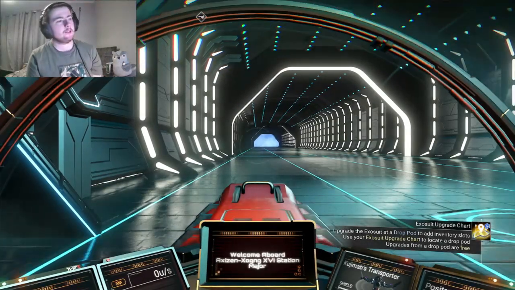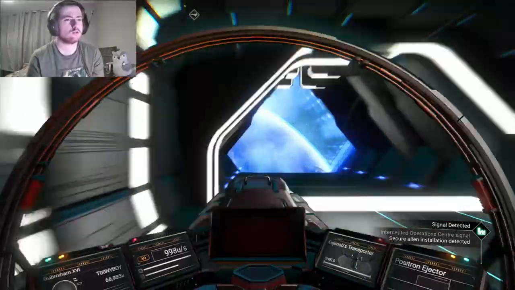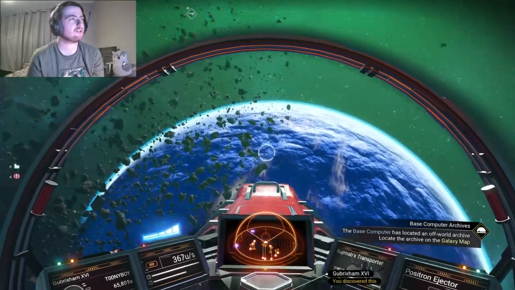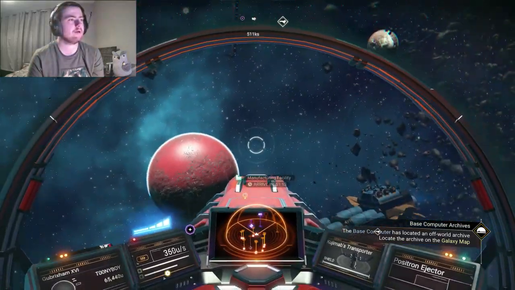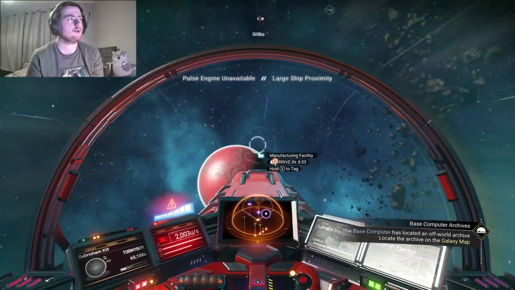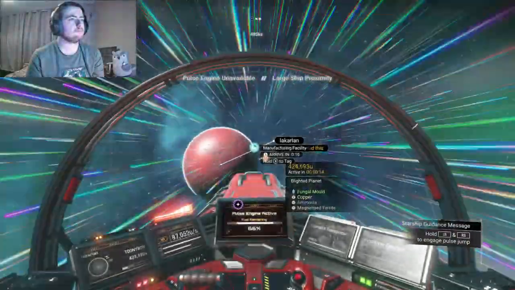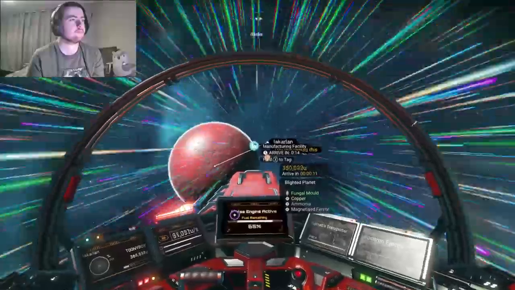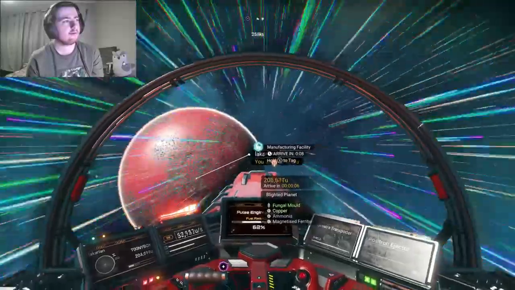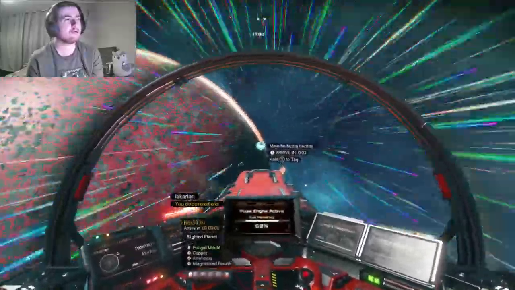All right. Depart. Intercepted operations center signal. I'm pretty sure that's not what we did. We in fact bought a map, which means that it's here. Space station proximity. Cool. I want my fleet to defend this station. There we go. If it gets attacked, I want my fleet to protect it. There we go. It would be cool if that was also something that you could do, but no. Come on.